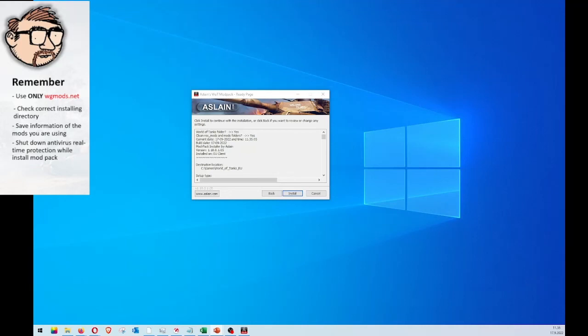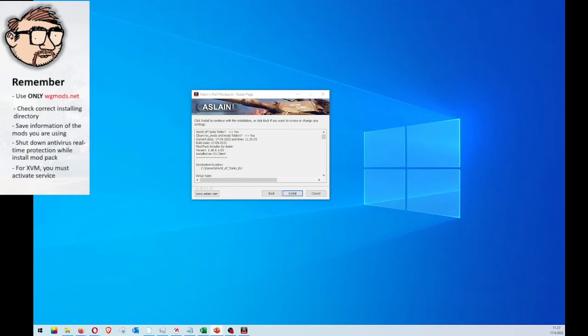You never know. I don't know what kind of setup and antivirus programs you have, but that's something I have to do. Otherwise, this program doesn't install anything, at least in my case.